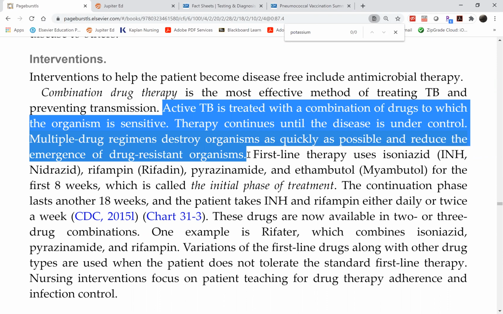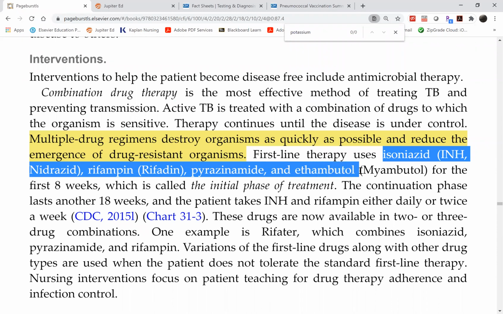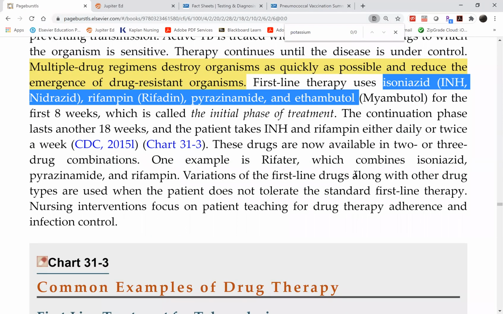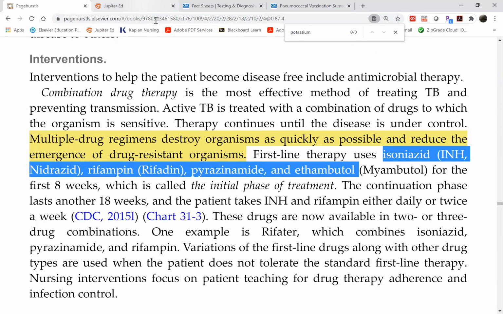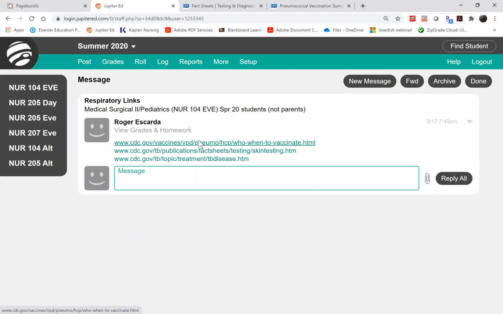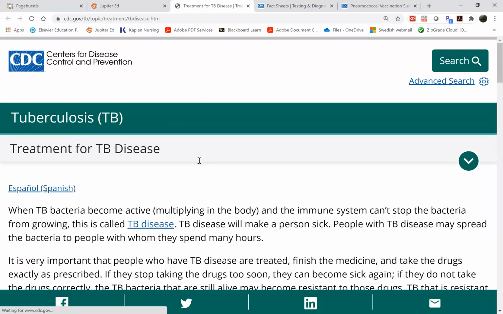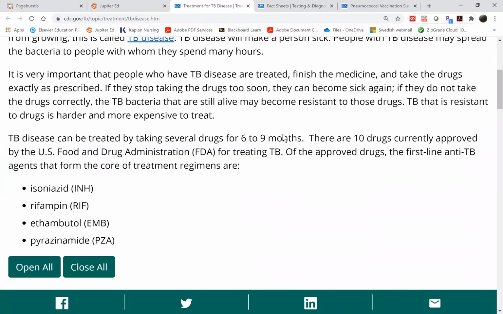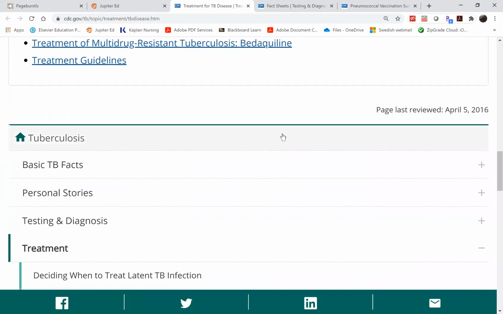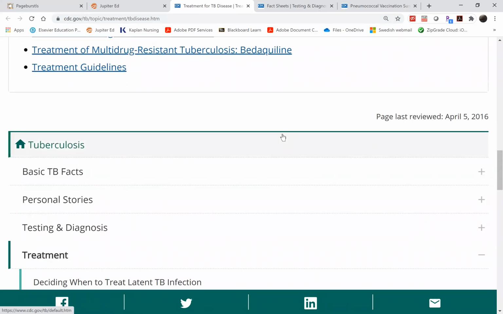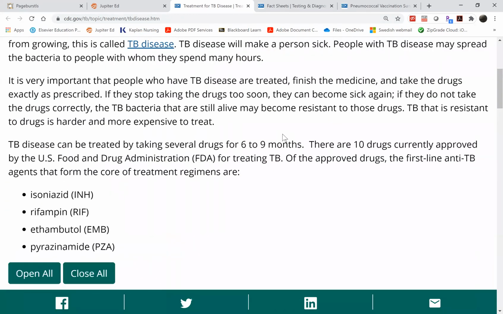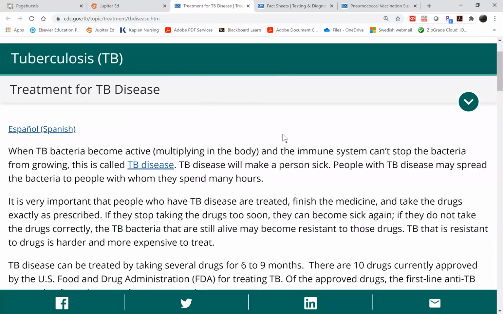Doctor decides what therapy you're going to receive depending on the strain that they identify. There will be 4 drugs. We have INH, rifampin, PZA, and ethambutol. Now the regimen is not very well explained here. So I'll refer you back again to CDC. We have one more here. I'll also send this to you. However, I'm only testing regimen 1. Regimen 1 is the standard treatment for newly diagnosed active TB. They changed the website.